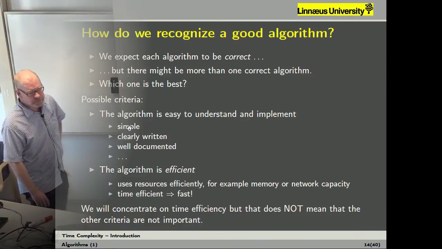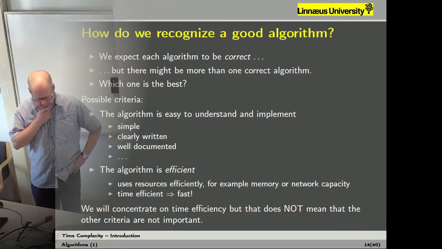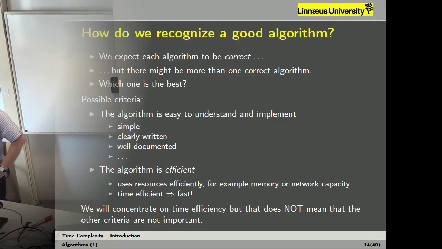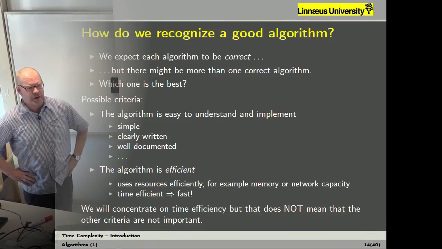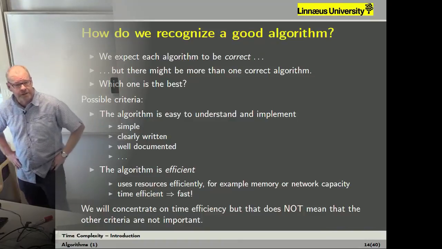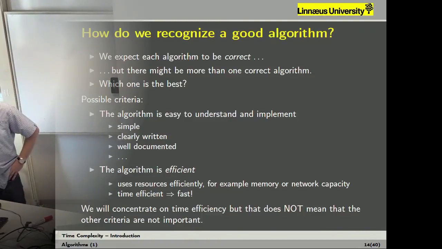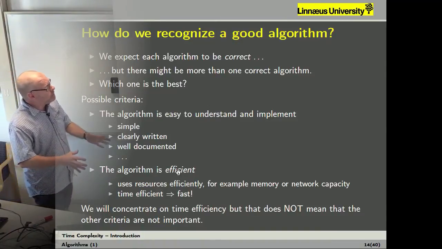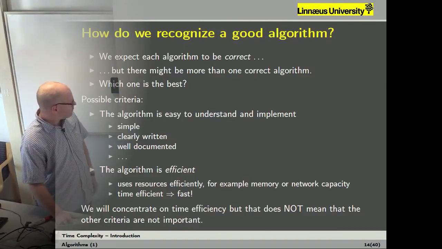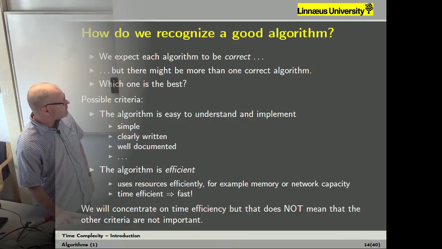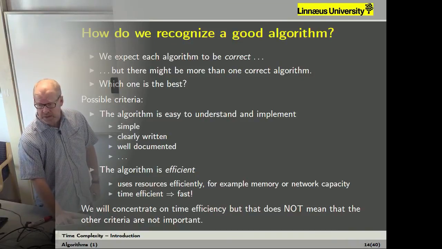You need something that will sort 100 names. You have a list of 100 names, and you need to sort them. Do you think efficiency is the most important criteria here? Basically, any non-stupid implementation will sort 100 names in no time. So efficiency is only important when the number of items to be sorted is very large. And then it will make a large impact also. So we will talk about time efficiency and time complexity, but don't forget that there are many other criteria that in many cases are just as important.